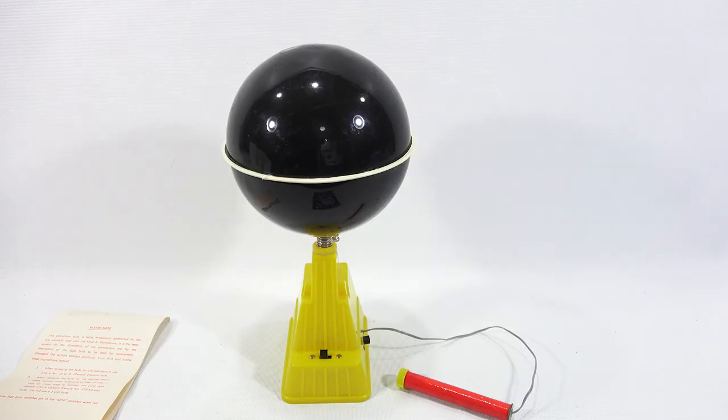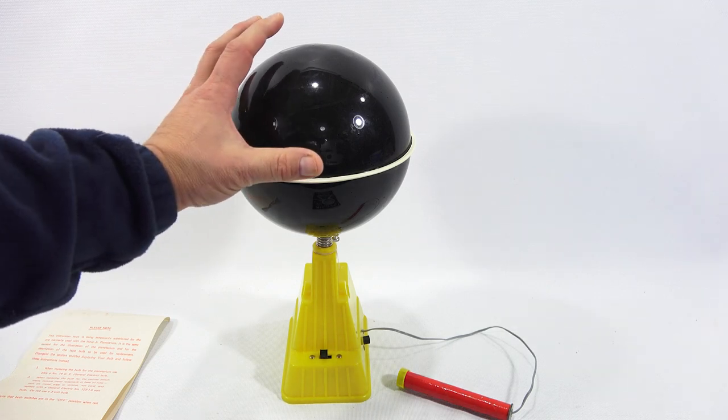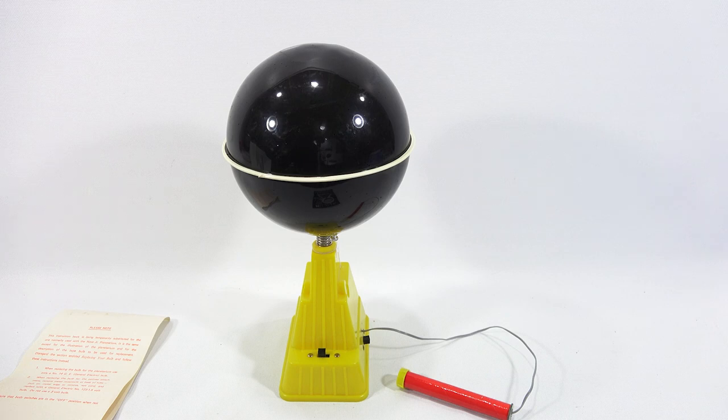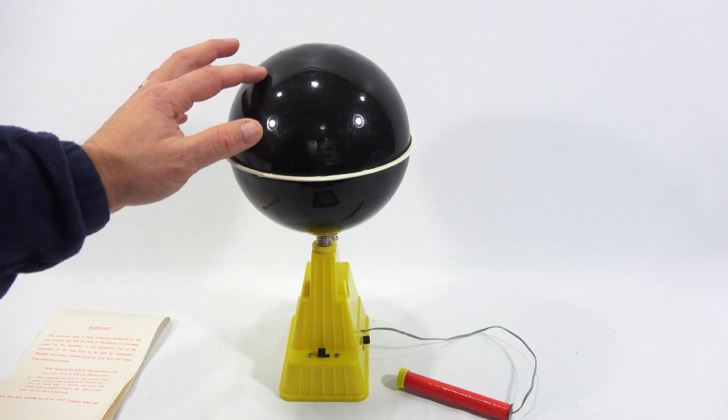All right, so this stands 14 inches tall. I measured it, and the ball itself, what do you think? It's smaller than a bowling ball, so it's probably about 6 inches across, maybe, and it's a black sphere, and it's got little holes, which are really hard to see.